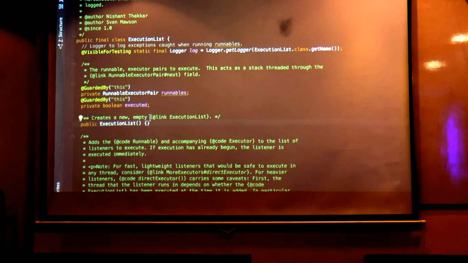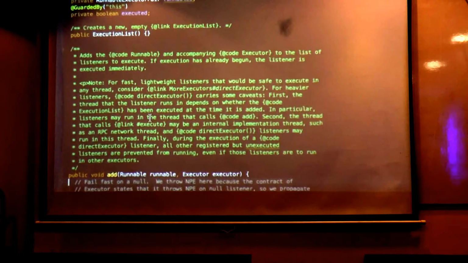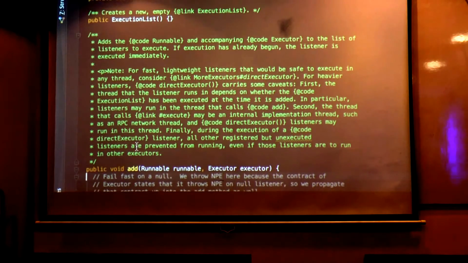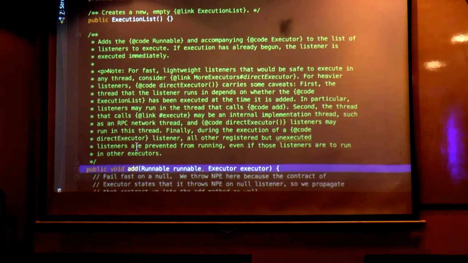There is a public constructor, which doesn't really do much, and this is where things get interesting. We have this add method, which is what the ListenableFutureTask that we just looked at used. It used add and it used execute, I think. So add is just the public interface that takes a runnable and executor and deals with them.